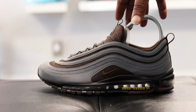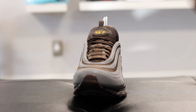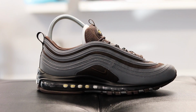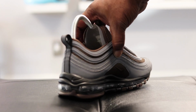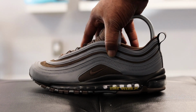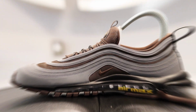Now, upon first looking at the shoe, you might or you might not be a fan of it. You know what I'm saying? But if you're a fan of 3M, you might want to stay tuned for this one. Because I don't know if you can see it, but this whole upper, besides the brown parts, has 3M on it. You know what I mean? So yeah, I'm gonna show you what that looks like a little bit later, and let's go and get into it.